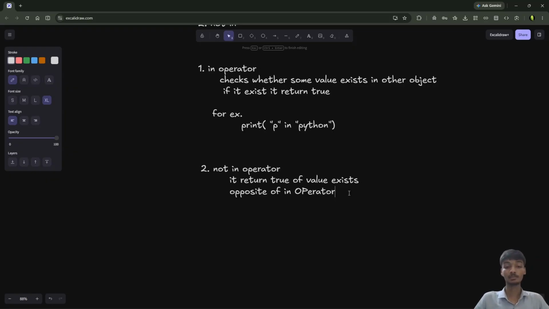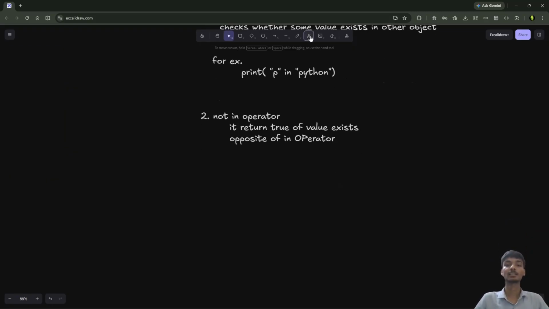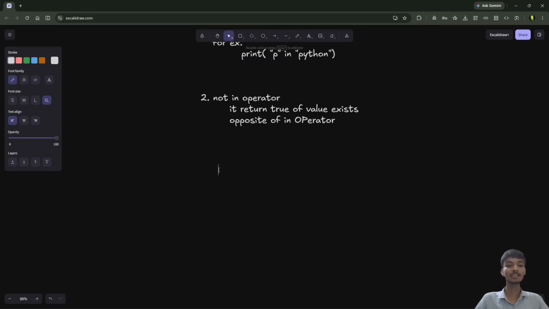So let's just do a basic activity. In this activity, there is a predefined list with content inside it. I used strings: red, then green, then blue.